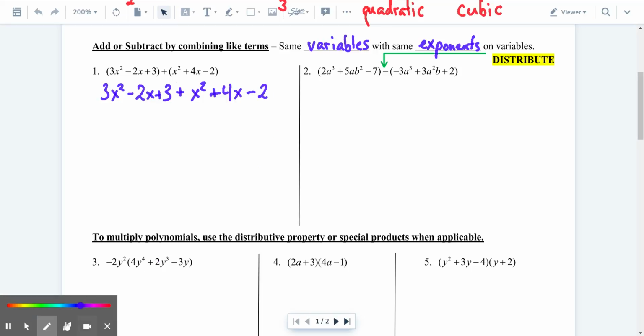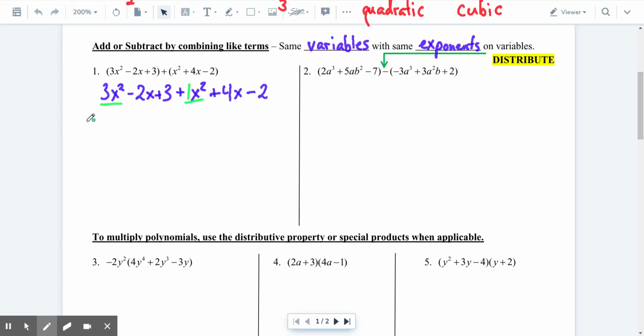Okay, and our goal at this point is to simplify as much as we can, which means combining like terms. As far as doing this, we said to look for the same variables. So we see a lot of x's all over the place, but we must have the same exponent too. We see an exponent of 2 on this term, and we also see an exponent of 2 on this term. So we have 3x squared plus, remember this is a 1x squared.